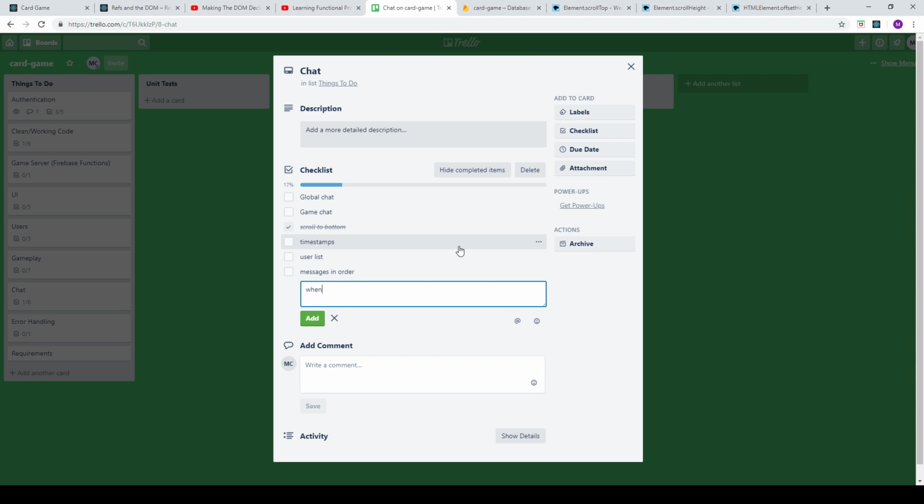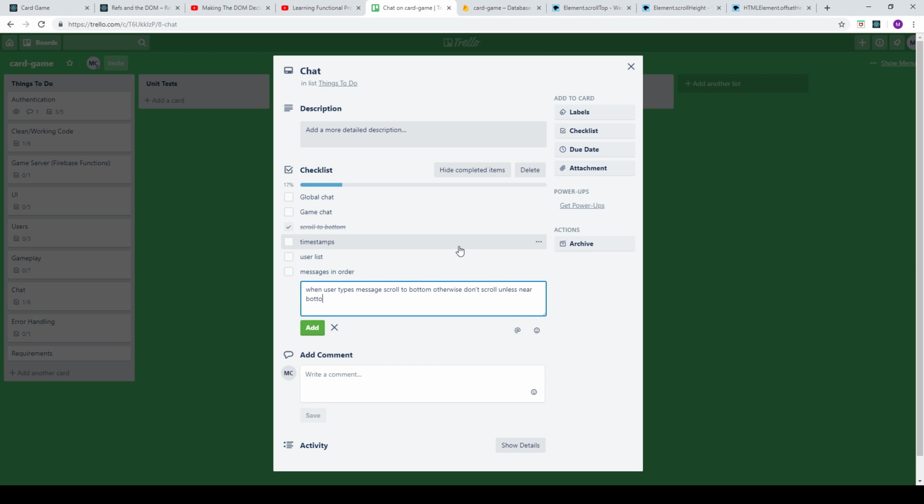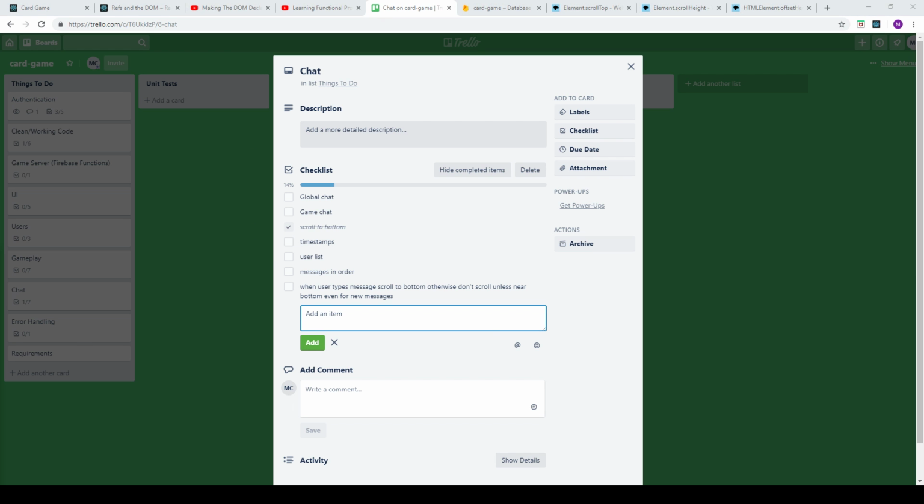So when the user types a message, scroll to the bottom, otherwise don't scroll unless near bottom, even for new messages. And we could do something like Twitch chat does.